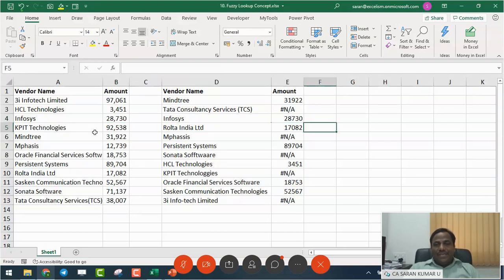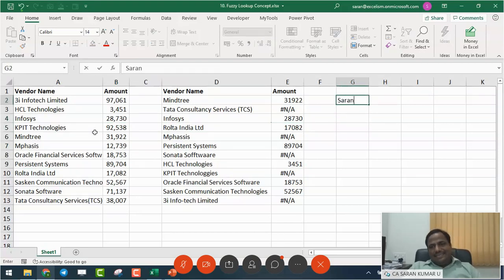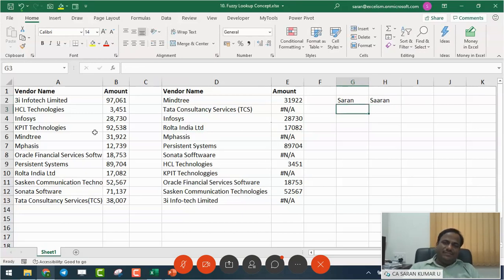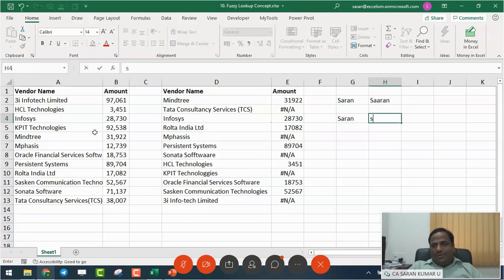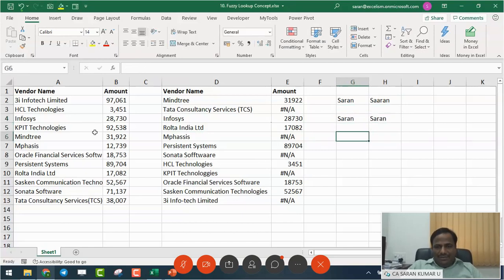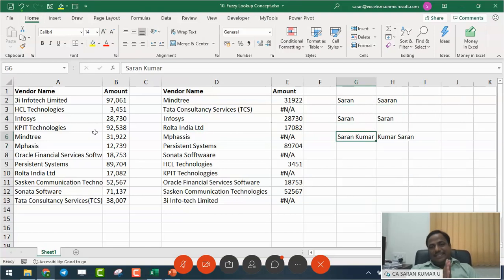But friends, as per Excel, Saran is not equal to Saran. Excel cannot match these two values. Saran is even not equal to Saran with a space. Both are not the same. Even Saran Kumar is not equal to Kumar Saran. Both are different as per Excel.